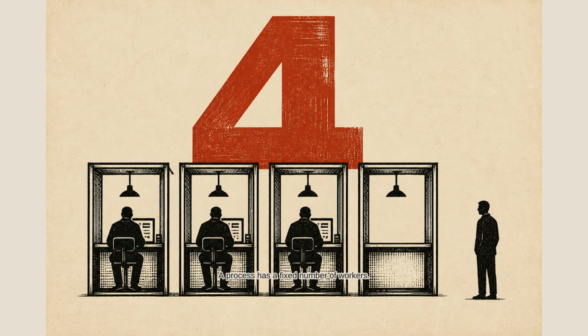A process has a fixed number of workers. On this box, that number is 4. A worker is one request being handled. 4 workers means 4 password resets can sit in the write at once. A 5th request has no 5th worker because the pool does not grow when the queue grows. Adding servers later does not help the second that is already on fire because a new process is not instant.